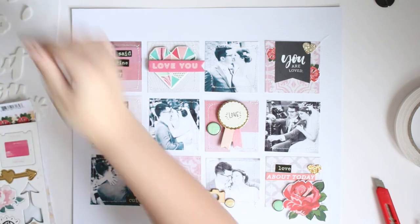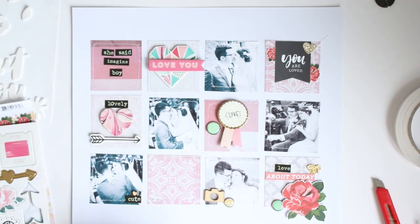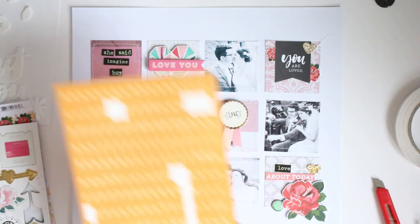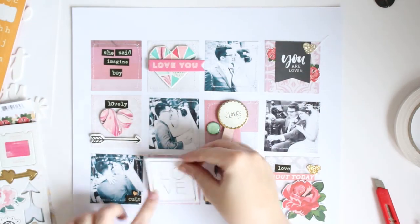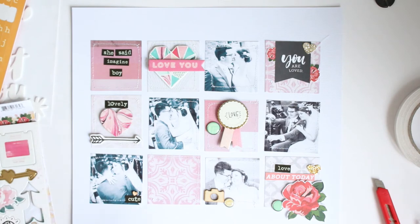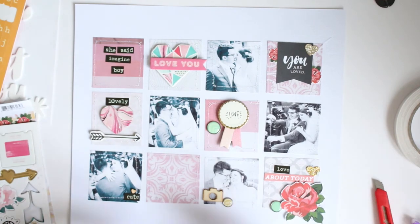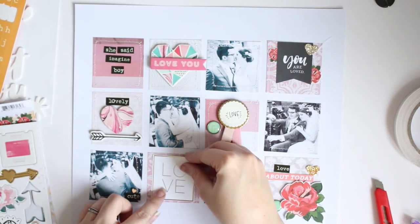Okay, I need something else to go in this little section here. What else have I got? Let me have a look-see. Do you know what? I'm going to trim this one down so that I've got the gold and the word love, and I might stick a gold heart on it, and I'm going to call that done, pretty much.